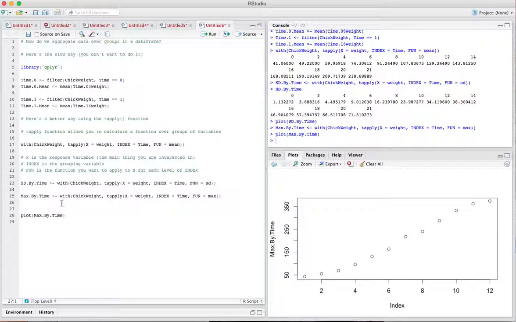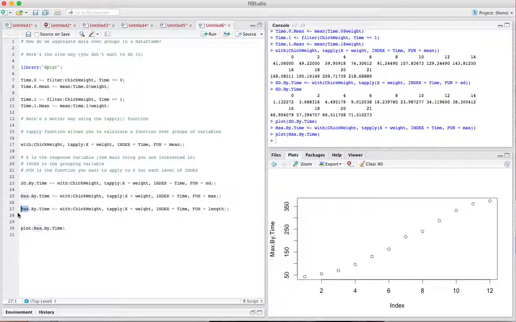One other thing we might want to look at is just what's the number of observations of weight for each time point. Now, for this data set, it's maybe not so interesting, but you might have other data sets where you want to know how many, just in general, how many men versus women are there in the class. So if you had a data set with class height, and then we had height here, index gender, and then we want to know just how many are there. And the way you can do that is just by using the length function. So how long is the vector of weights for each grouping of time?